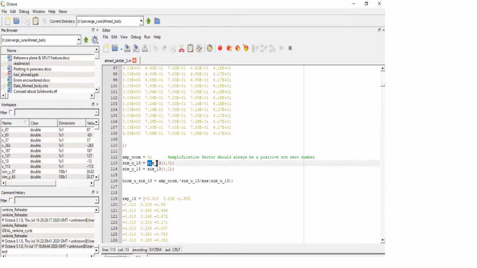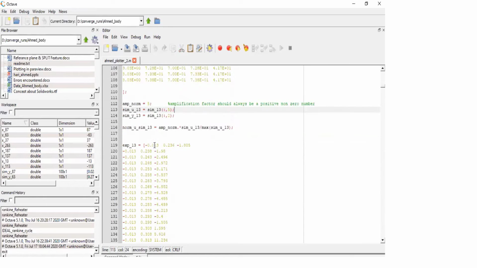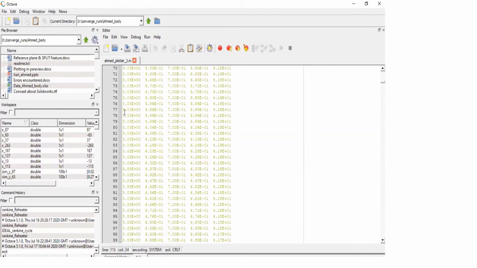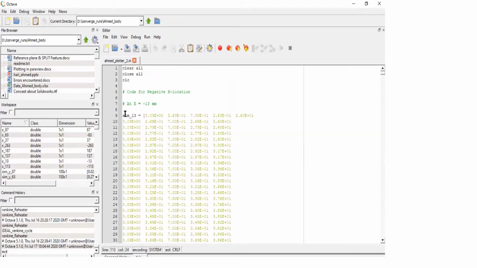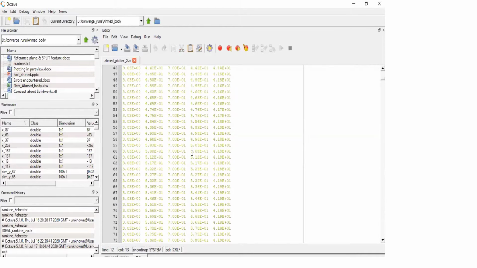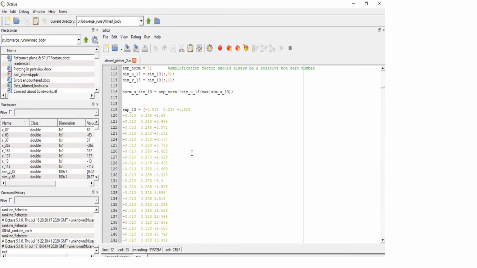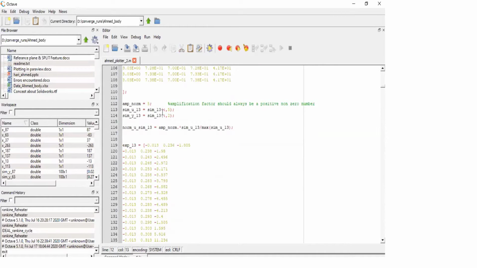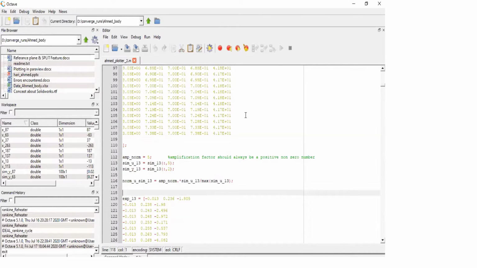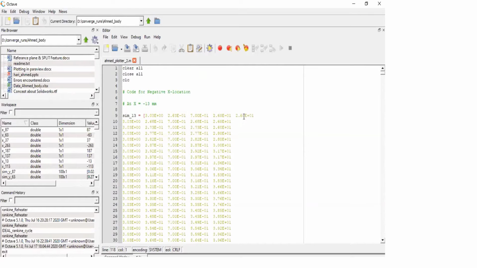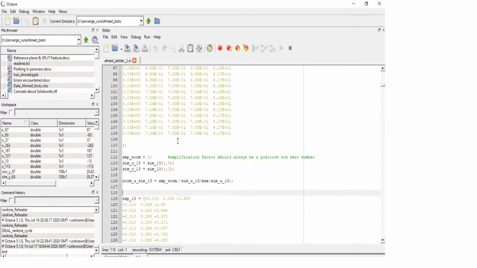Now what I'm doing, I'm indexing. So what I want from simulation 13, what is simulation 13? This is simulation 13, which is the variable name. Now from here, I want to extract some data. What data do I want to extract? I am trying to basically extract all the rows of the 5th column, right? So this is 1, 2, 3, 4, and 5. So I'm trying to extract the 5th column, and I want all the rows of it.